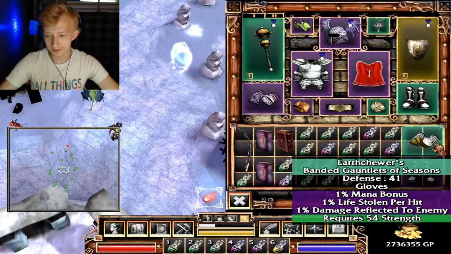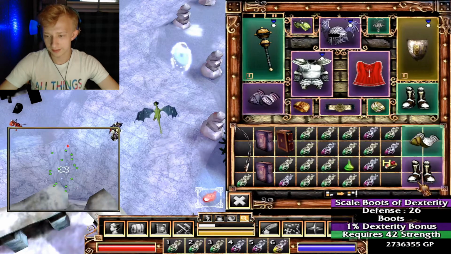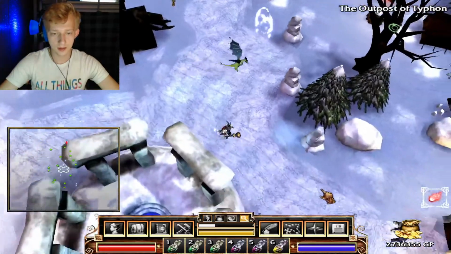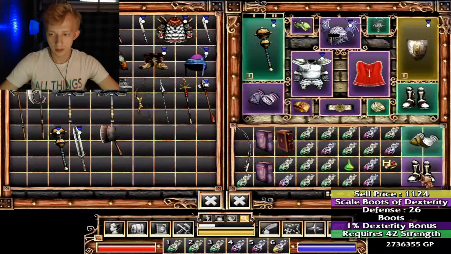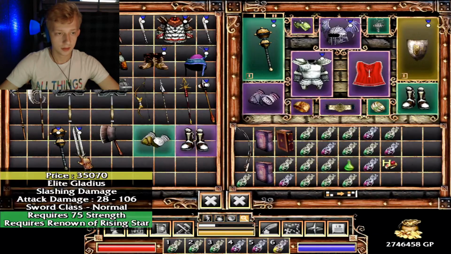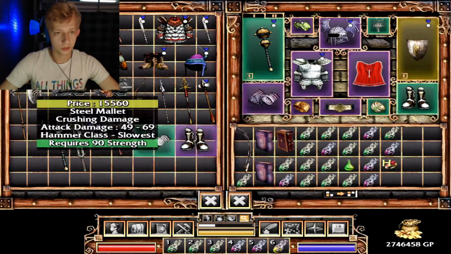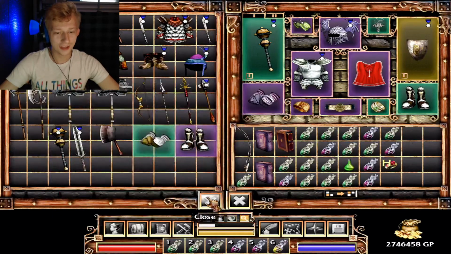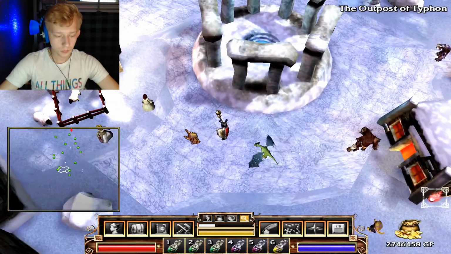Defense 41. Okay. We'll sell that. Those aren't great. Is that all we got? And then we got, yeah, experience. So let's go down here to this guy. Sell him that. Oh. Ooh, that is better, but it's not by much, and it doesn't have the enchant. Wow, there's like nothing enchanted in here. That's boring.